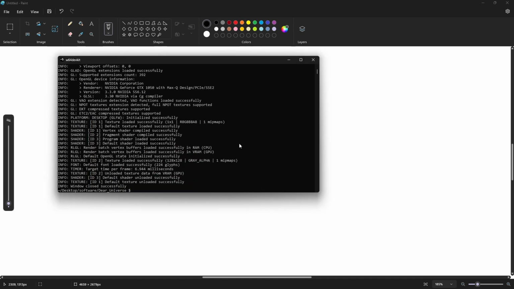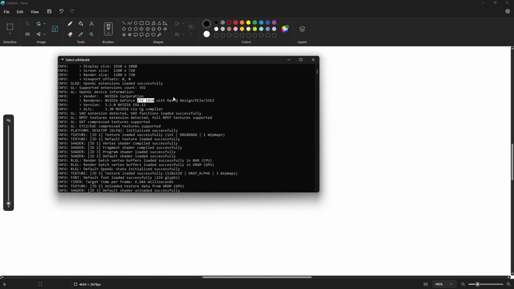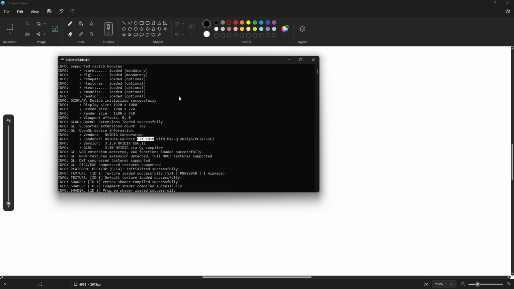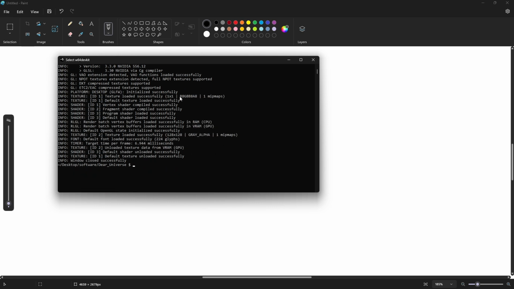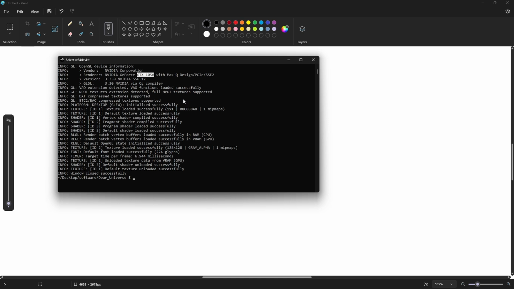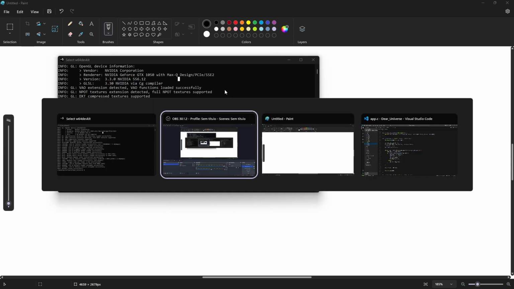But first I also want to tell you that I was able to get my graphics card working. As you can see, this is a Max-Q graphics card, so it's like a mobile version. It's not really a GTX 1050, so it's even worse than a GTX 1050. But it is now working. It was something to do with a Windows default render hardware or something like that, and I had to update drivers and stuff like that.